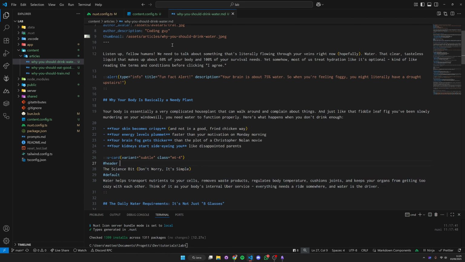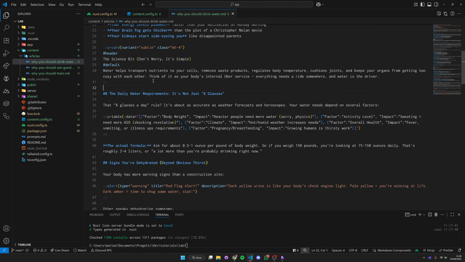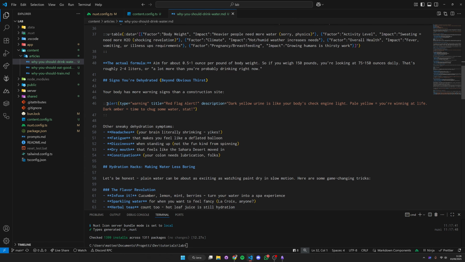So this is very cool because you can render whatever component is registered globally inside your Markdown file, so you can make the blog post flavored and more interesting to read. Now we can see that we are using this alert component that we do not have, so we will need to create this. To actually be able to use components inside Nuxt content, there are 2 ways.